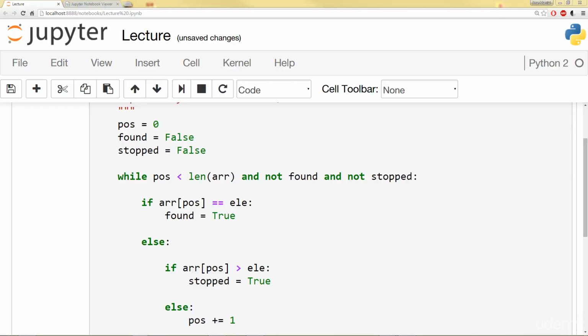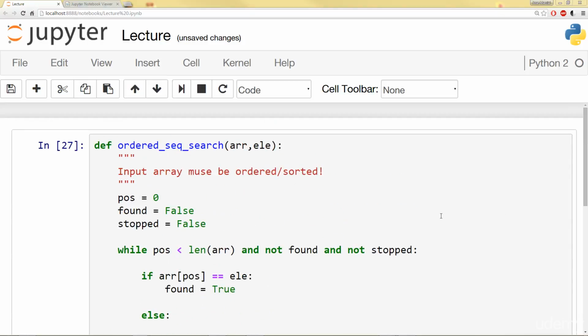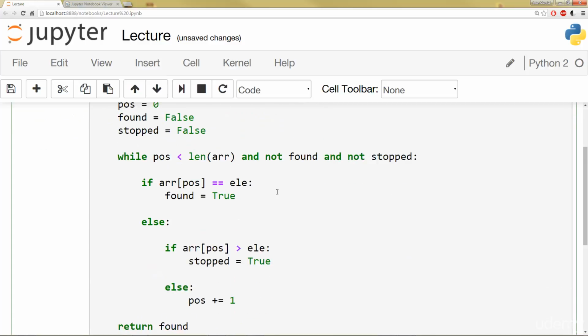All right, so hopefully for you, sequential search, both the implementation and the theory around it, is actually pretty basic. You're just going through that array and doing the most logical thing. You're checking every element if it's an unordered list. If you know the list must be sorted or ordered beforehand, you can just go ahead and add a stopped variable for it.